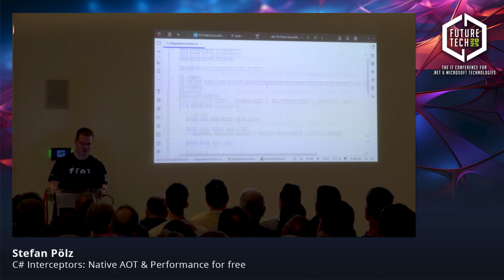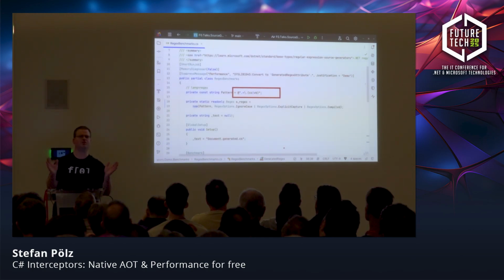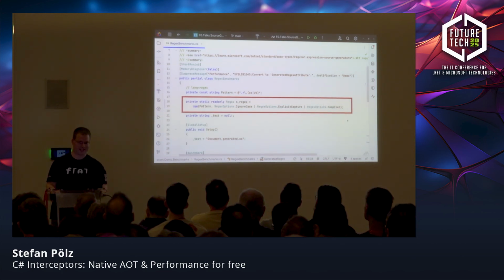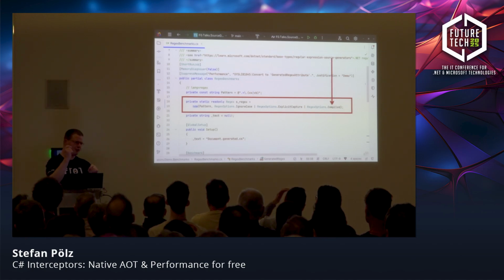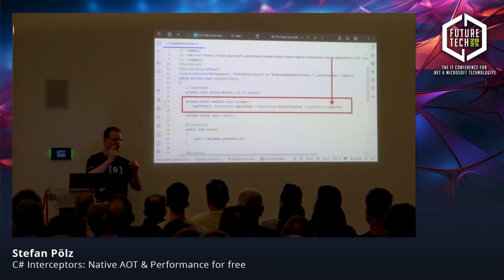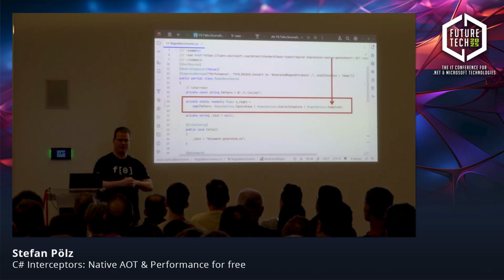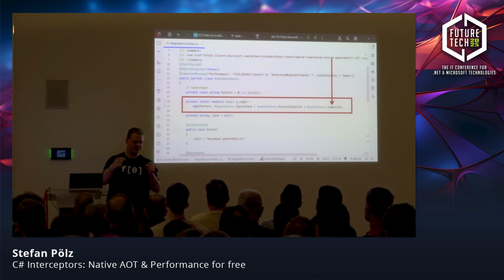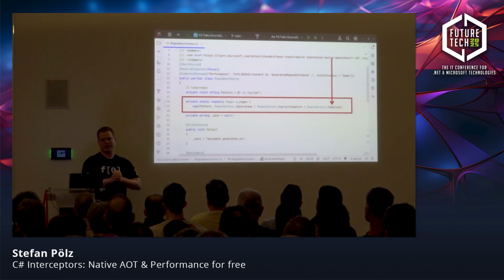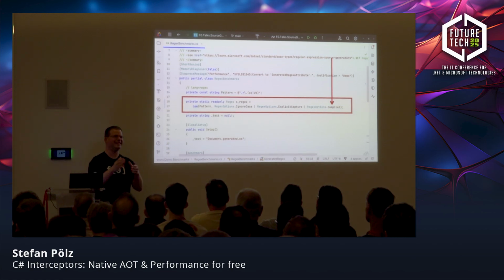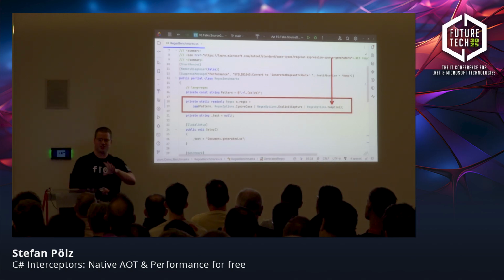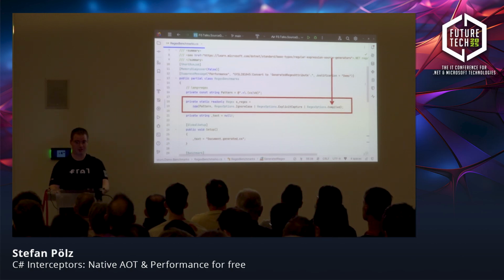Again, I have a benchmark here with a simple pattern just to detect, is this a C# or a Visual Basic file? I have one static regex here that is also using the compiled flag. With this compiled flag, the first time this regex is run, new IL code is emitted, special case for this regex, so that subsequent ones are as fast as possible. That means that the first time we invoke this regex, we will notice an impact. It will be slower than the interpreted version. But every subsequent one will be faster.